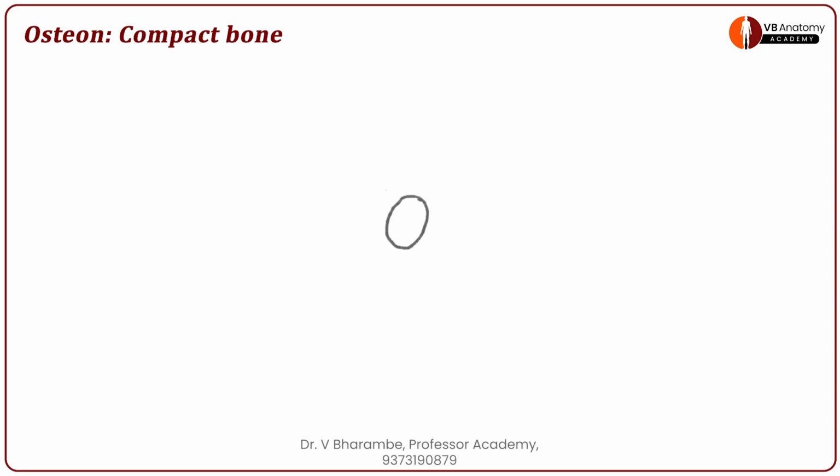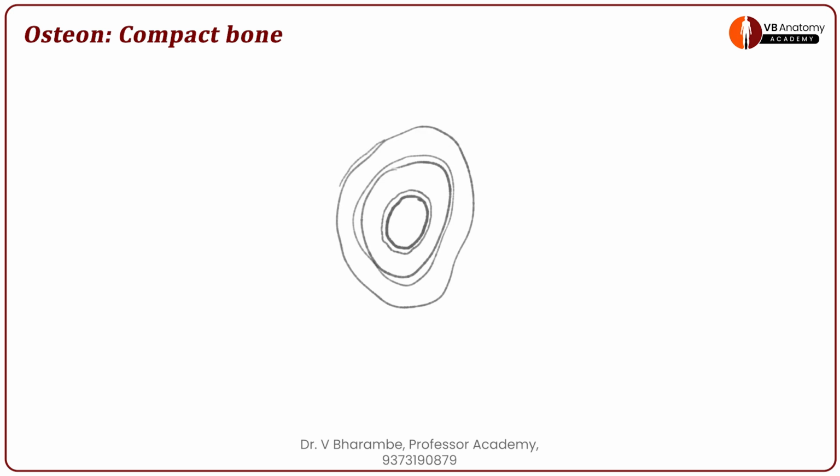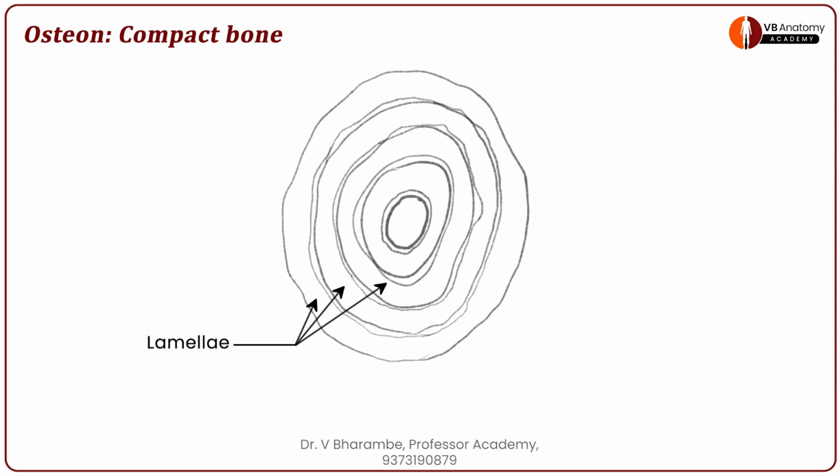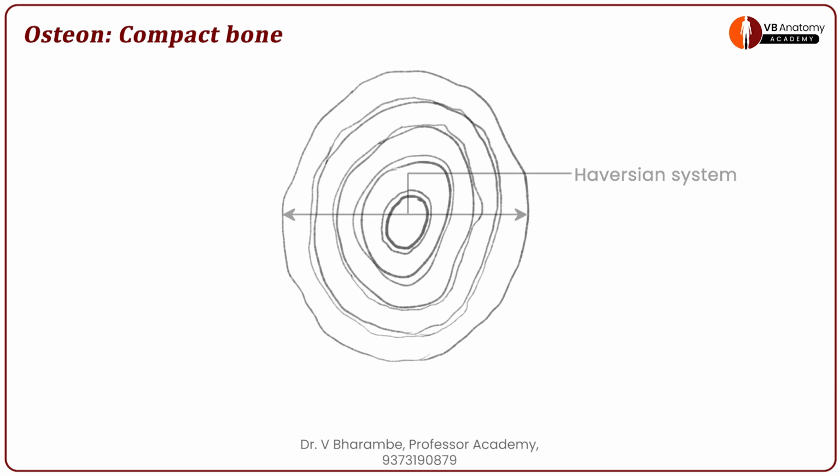So let's draw the central canal called the Haversian canal, and now all we are going to do is we are going to place the same lamellae that we saw in a concentric manner around this central canal. Observe. As we draw, we will leave tiny gaps between lamellae for our lacunae and osteocytes. So observe these three, 1, 2, 3, these are the lamellae. Okay, and this entire structure from one end to the other is called a Haversian system or an osteon.